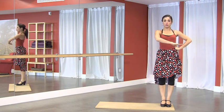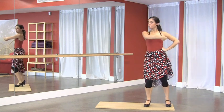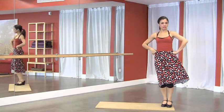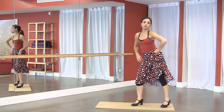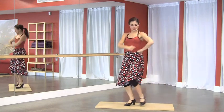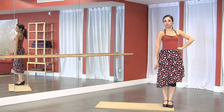and we're going to go out with the hand. So it'll be 1, 2, 3, 4. And notice how my hips are kind of following my steps. So you don't want it to be too exaggerated, but you do want your hips to kind of go with your steps. So first arms, right arm front, right foot first.